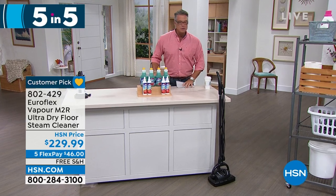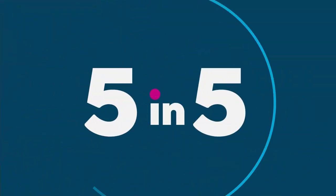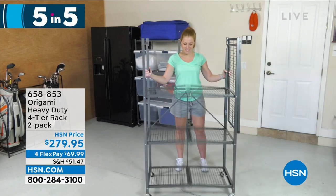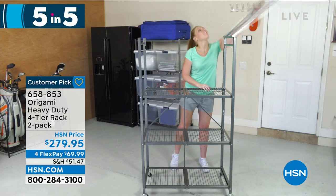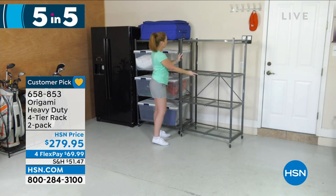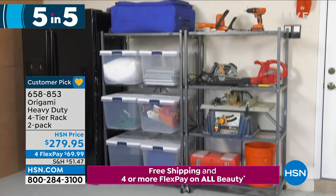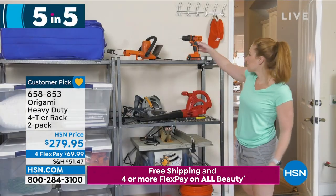And then finally, we're doing a 2-pack of our large racks of origami. I have these in my storage unit. Holds up to 1,000 pounds of weight, completely assembled. Open it up, lock it into place, load it up, good to go. You can use it with the wheels, or you can use it without the wheels. Totally up to you. All I know is it's the best storage on the planet. And you're gonna get 2 of them for $279.95, 658-853.